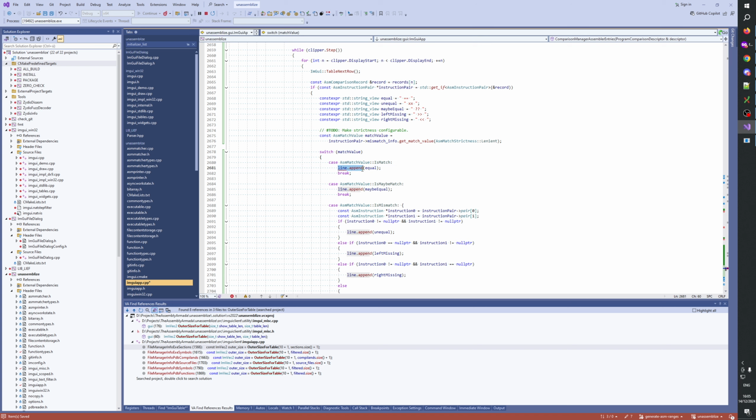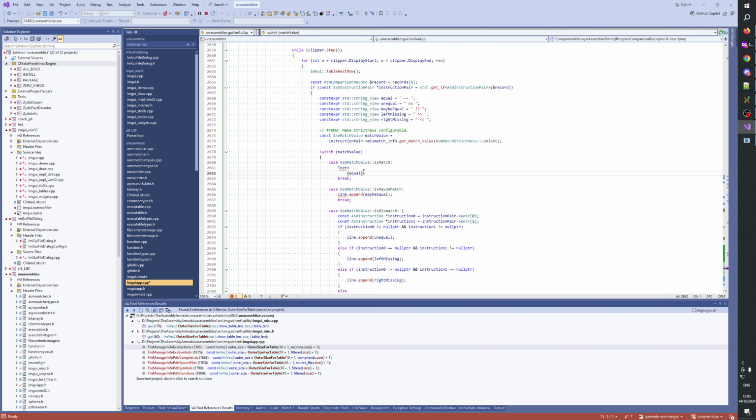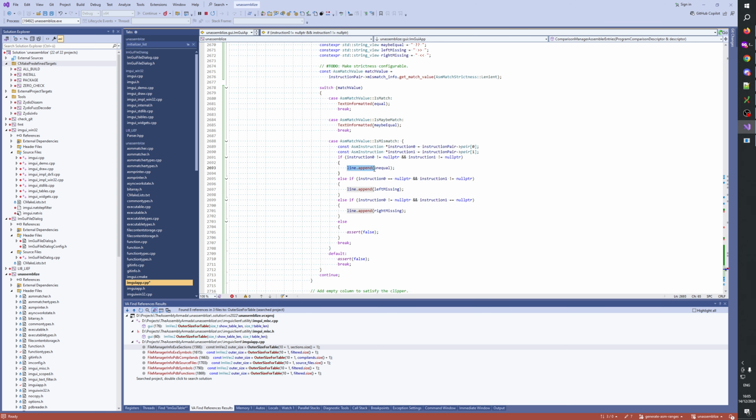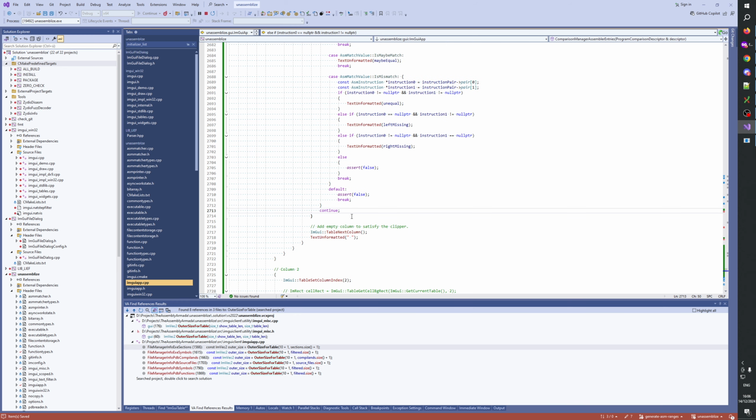Then we go text unformatted. Jesus. How did that happen? Unformatted. Okay. Assert false, assert false. Okay. Continue. Actually, instead of continue, we can just do here else.